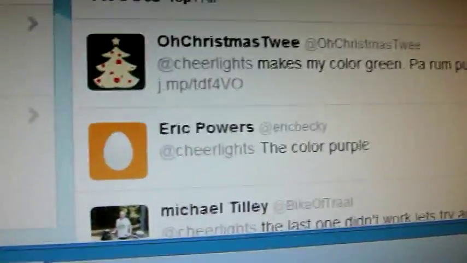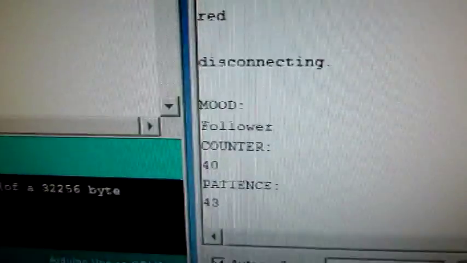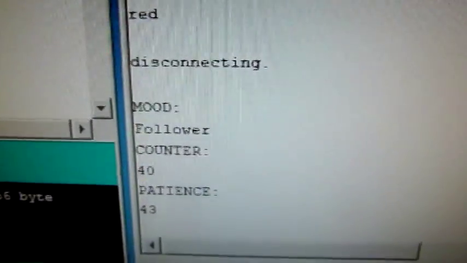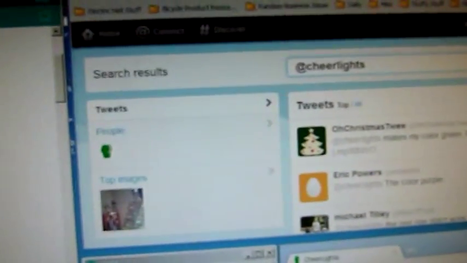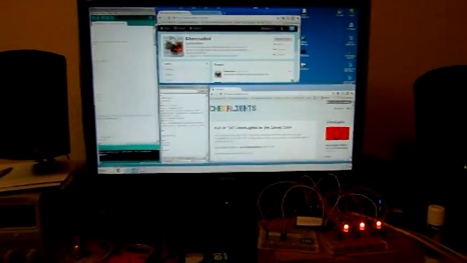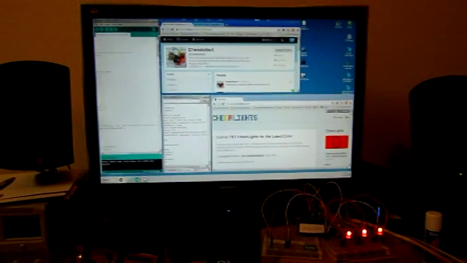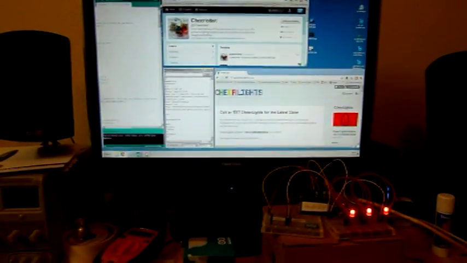Later on I will have to program this a little bit differently so that it will pick a random color other than the color it already is at. Working on that is the next step. So, okay, step 40. Getting exciting. A few more seconds here until Cheeriobot will tweet to the Cheerlights Twitter feed, and the whole world should change to green. Counter is at 42. Let's see if this works out.